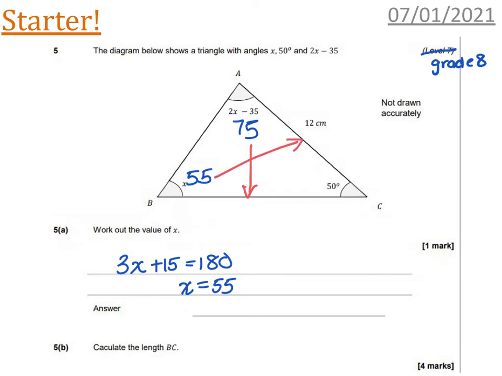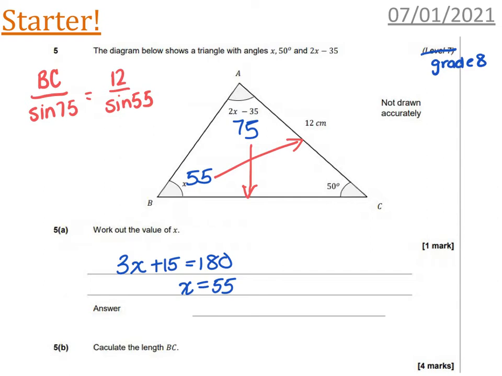I'm just going to write in the corner because it's going to be easier. So I'm looking for, we shouldn't call it x because we already had an x. We'll just call it BC. So BC is the side that we're looking for. BC divided by the sine of 75 is equal to 12 divided by the sine of 55. Then we type that into our calculator and rearrange things.